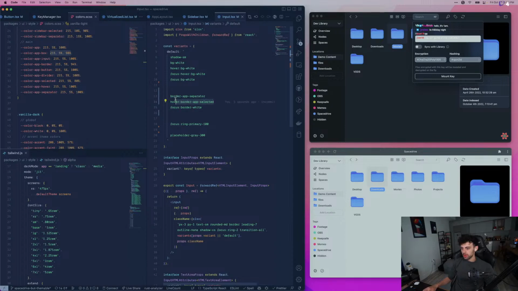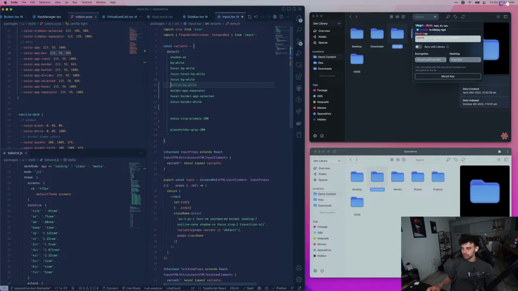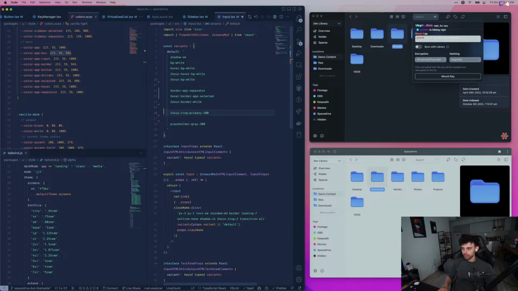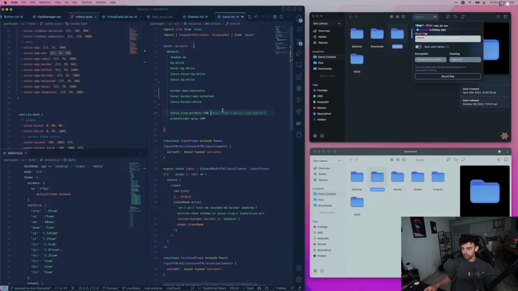Well, I'm not using these properly right now. Placeholder. Ink dull. So text is ink.